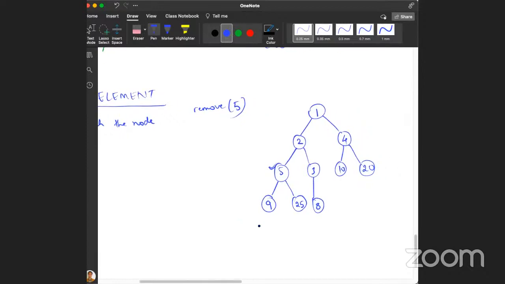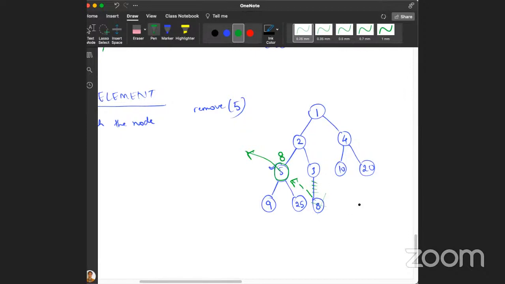So to maintain it, what will I do? Replace it with the last node. Take the last node of the heap and put it here. So here 5 is gone, you get 8 here. This one is completely gone.